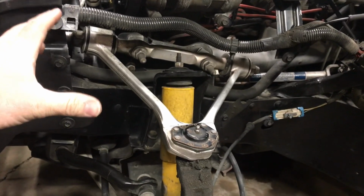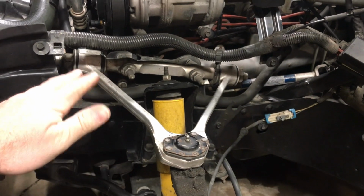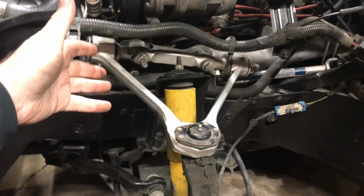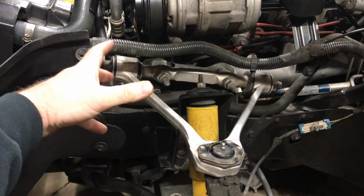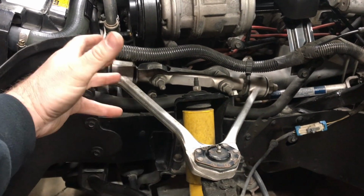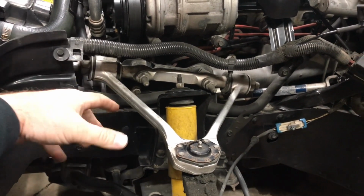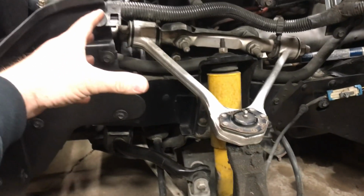Anyway, I'm looking at videos pertaining to the upper control arm bushings, how to get them out, how to replace them. And there aren't any videos that I can really find, because I like to see what I'm doing before I do it. I'm not necessarily a visual learner, but it's a lot easier to see it in person or see a video about it. Basically, see what goes into the sauce. You can read about it all you want, but actually doing it or seeing somebody do it in practice are two different things.